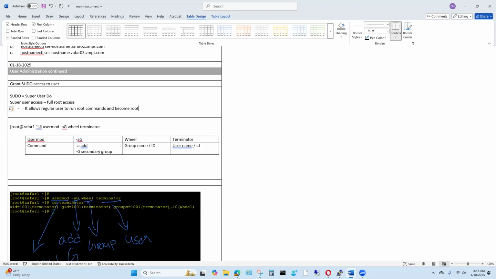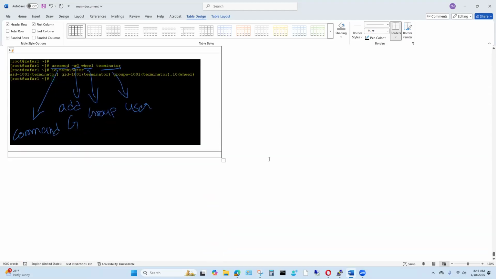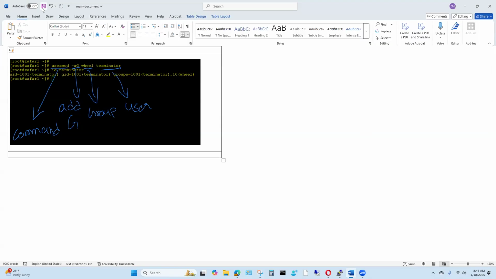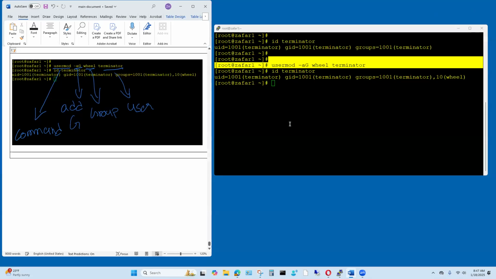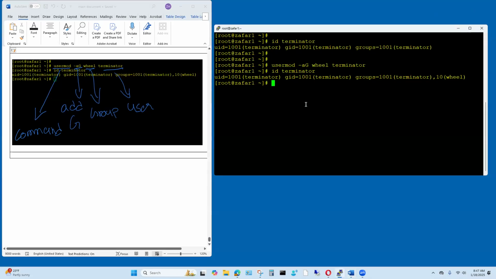So later on I'll show you some commands. You really don't have to switch to root to run the command here. I will show you how that works. You could just casually run a command and complete the task without really switching to root. So let me exit here.